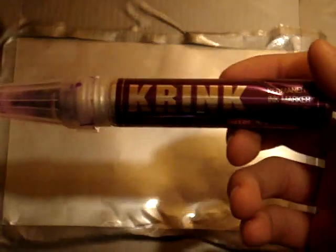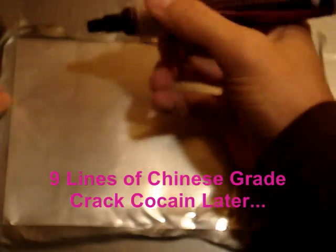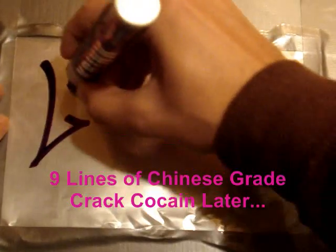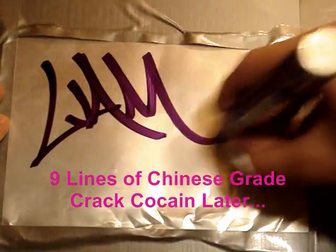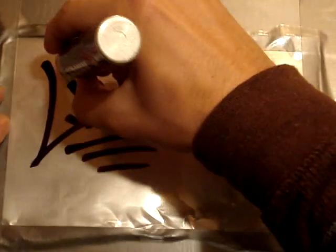All right, the next surface test we got lined up for the Krink K-71 purple marker is everyone's favorite, smooth metal. Now, I don't really need to introduce this anymore. You know that when you're getting up, you find smooth metal everywhere. So, let's just get into this. Now, as you see, I did not even pump down when I started my tag. I just went right into it. And the Krink K-71 performed beautifully.